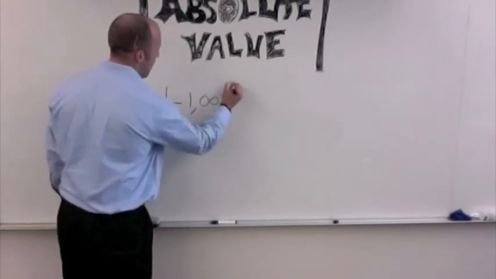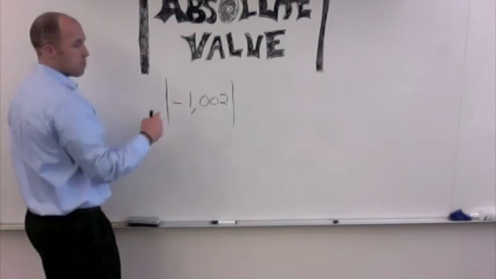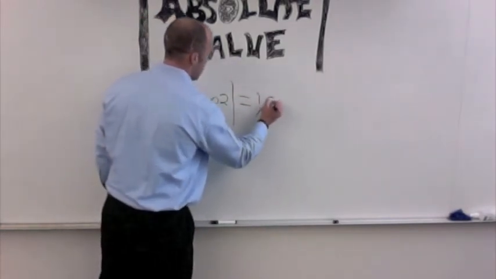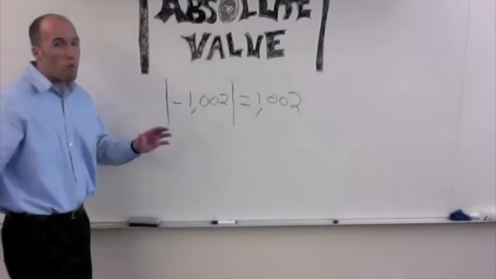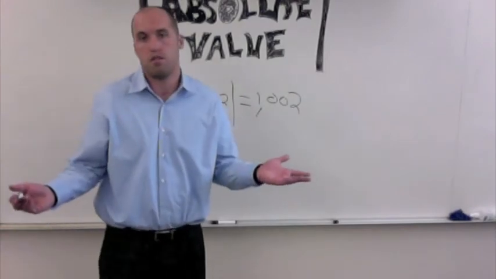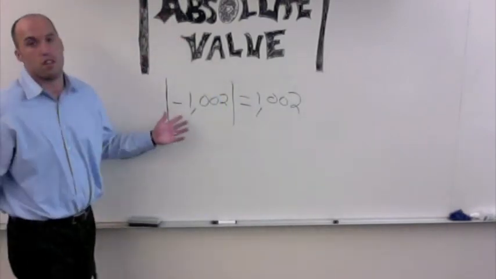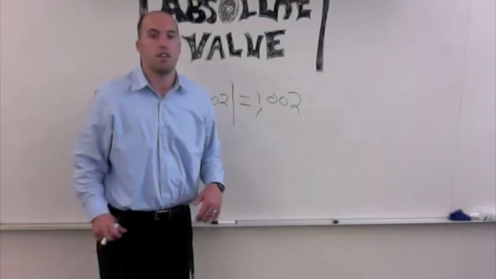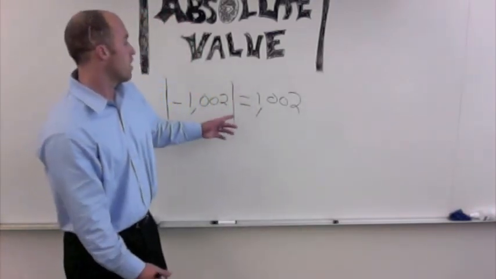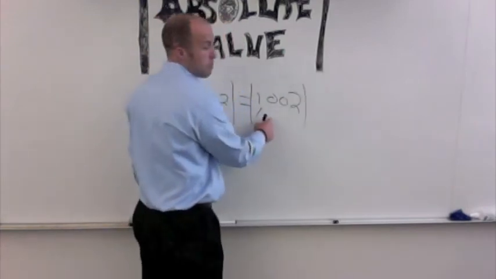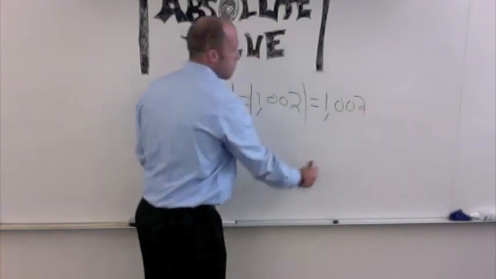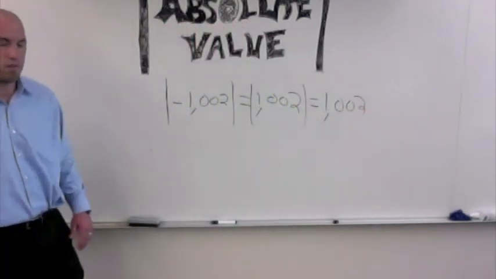So the absolute value of negative 1002, we put the vertical lines next to it, is, guess what, just 1002. You could almost think about absolute value as just getting rid of the negative symbol, the negative sign. If you just get rid of the negative sign, that's the absolute value. But the positive, you can't turn into a negative. The absolute value of a positive 1002 is going to be 1002. It's simply the distance away from 0.